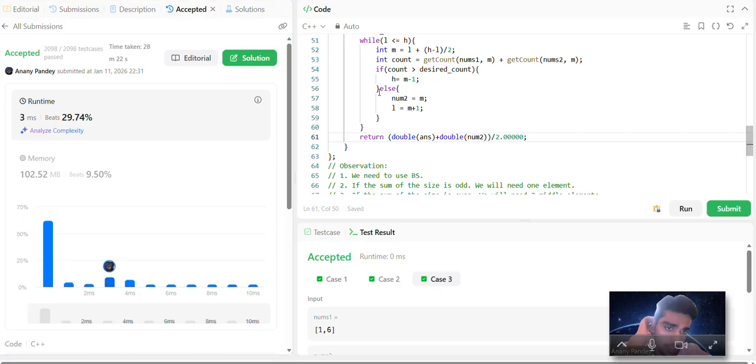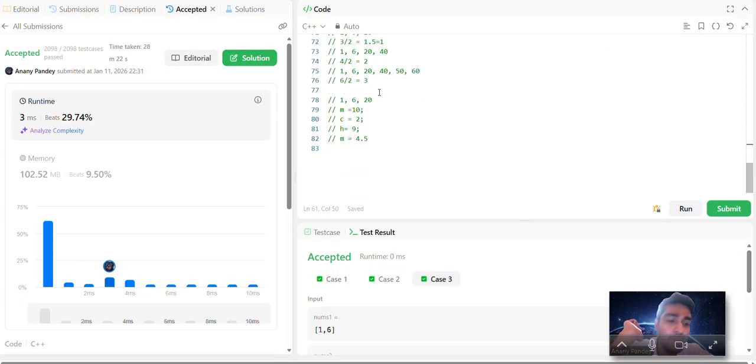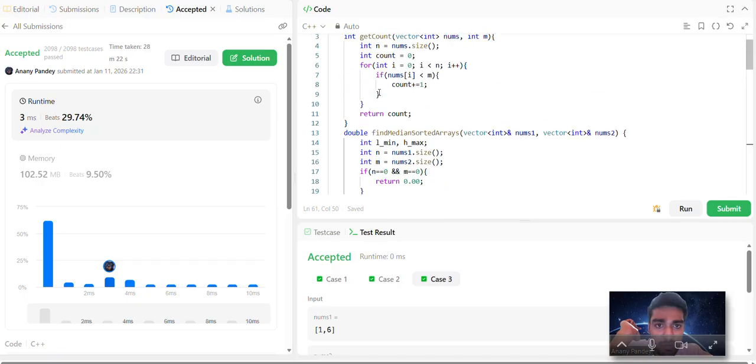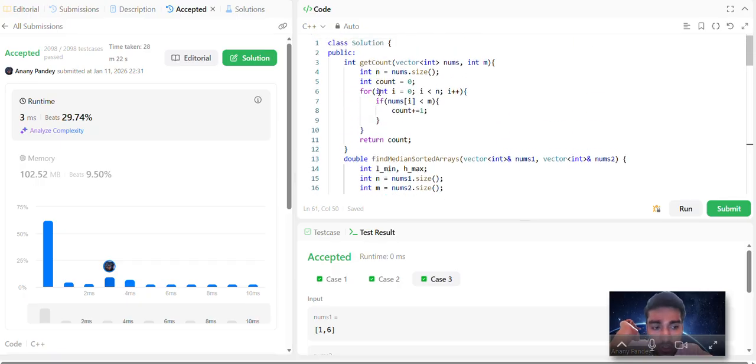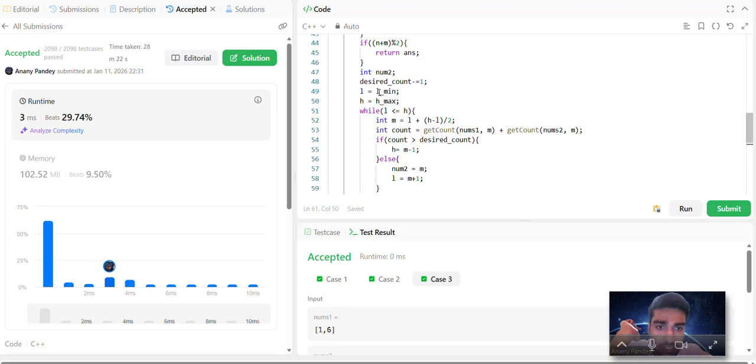So yeah, this one got accepted the first time only. That's pretty cool. I think you guys were able to understand what I was trying to do here. So this was my approach to this question. We basically did binary search two times, so it's k log n, and we get it in log n only, basically log of n plus m. So that was my approach. Thanks, everyone.